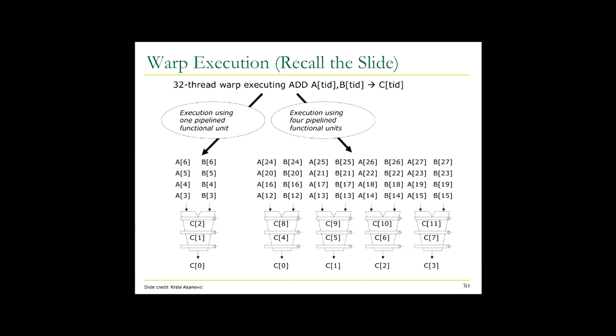If you have 4 functional units, you execute 4 of the threads in a warp in one cycle, and then the next 4, and then the next 4, and then the next 4, and then the next 4. Now your performance has increased. You can finish this entire warp in 8 cycles because you have 32 threads per warp, and you're doing 4 threads per cycle. Threads equals iterations in this case, right? And this picture is exactly the same as what you've seen in the SIMD instruction earlier. This is a vector add, right? So if you had 32 functional units, then you would execute all 32 iterations or 32 threads in one cycle, right?